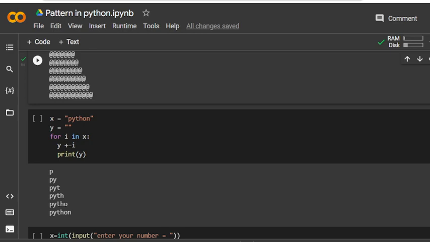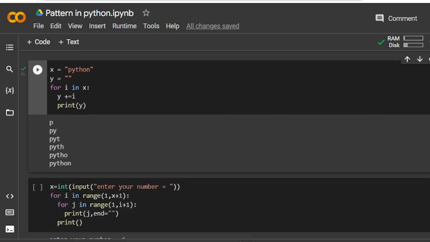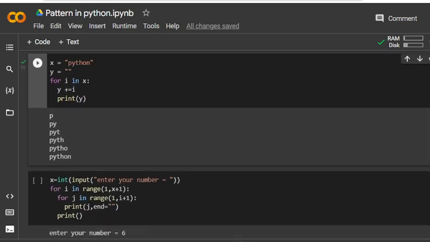So print i. You can see your syntax has been printed. It will start from the first, second, third, like this. So any alphabets can be printed.